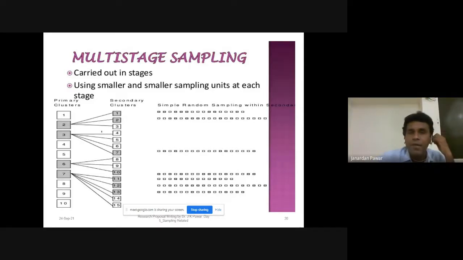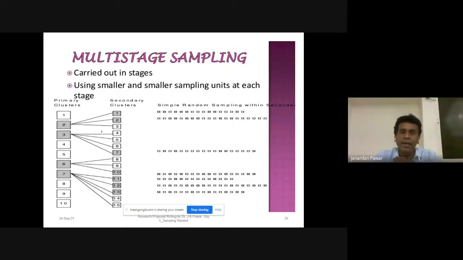For example, the example I have just given was related to online marketing behavior. For understanding online marketing behavior, we have made stages like this: youngsters, then elders, then senior citizens, and then super senior citizens. These are the groups and subgroups we have made. But if I am doing research, it is up to me what number I take from youngsters, from elders, from senior citizens, and from super senior citizens. There is no uniformity as such while selecting the numbers. It is up to the researcher to decide the number. It may vary from stage to stage. So this is called multi-stage sampling.